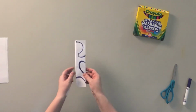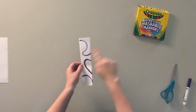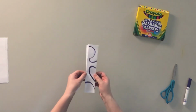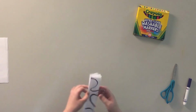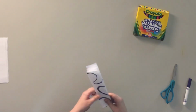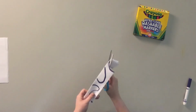What you're going to do next is cut it out. So you're going to cut along here. When you get to the arms, you can cut that off, cut here, and hopefully once you've cut it out, you can unfold it and all the people will connect. You should have 3 people connected to each other. Sometimes when I've done this, the people don't connect, they all kind of fall apart. That's okay too. We can work with whatever we get, but we're going to try it here.